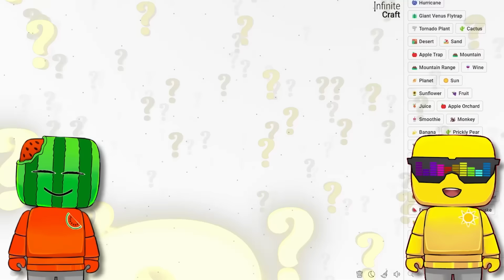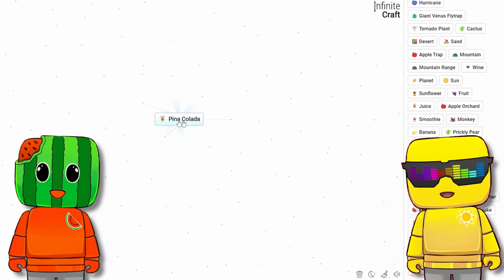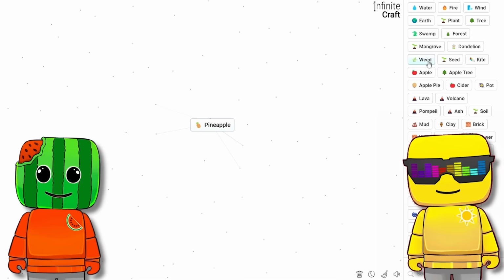Bro, that's not gonna work. It might, but how do we get pumpkin? I have no idea, Sonny. I feel like we're really, really close to watermelon right now. With that pineapple? Pina colada. Not what we want. Pineapple plus apple. Let's try that. Pineapple plus banana? I'm just gonna mix the fruits up. Bro, pineapple's OP. Wait a second, melon.